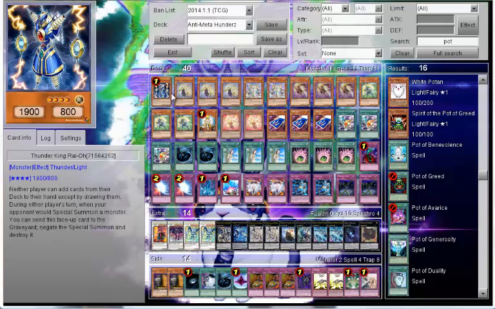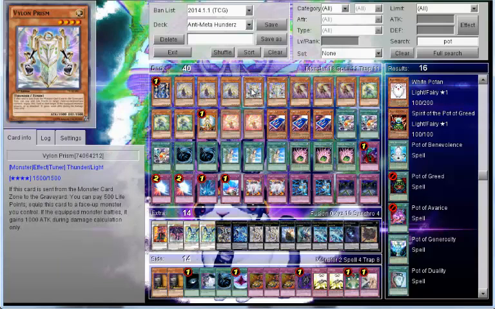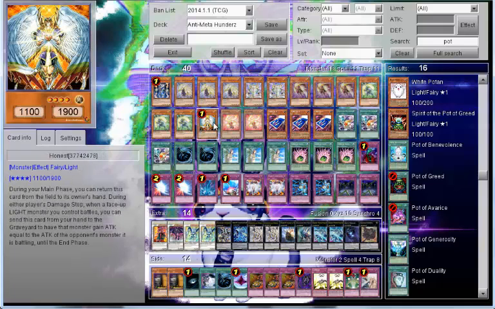One Thunder King, can only run one, which is a shame. It should be at two, at least, in my opinion. 3 Thunder Seahorse, need to run it, pretty obvious. I run Violent Prisma in this build, 2 Violent Prisma. It's slowly starting to become a staple in Thunder Family. But yeah, 2 Violent Prisma, 3 Math, 3 Part, 1 non-S are all practically obvious.